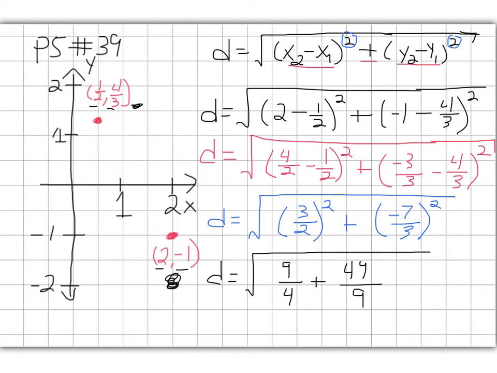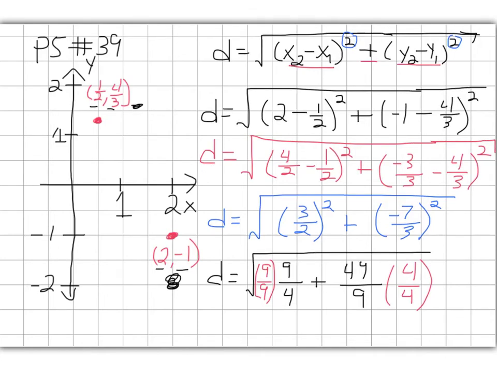Okay. So now we need to do a common denominator again. We have a 4 on one fraction and a 9 on the other. Since 4 is 2 times 2 and 9 is 3 times 3, we need the common denominator to encompass all of these things. So we really need to multiply here by 9 over 9. There's our 1 there. And here, if we multiply by 4 over 4, we can do that.